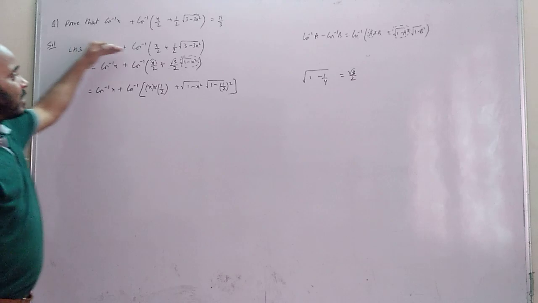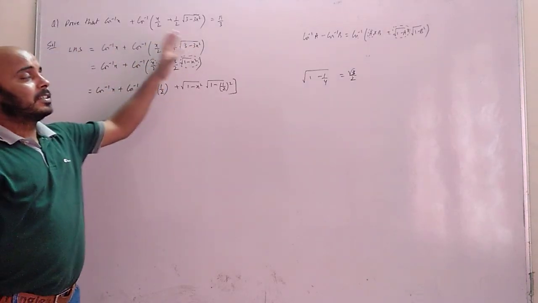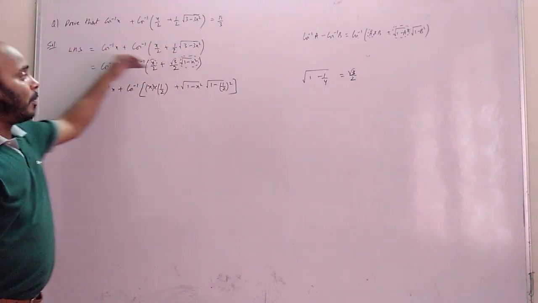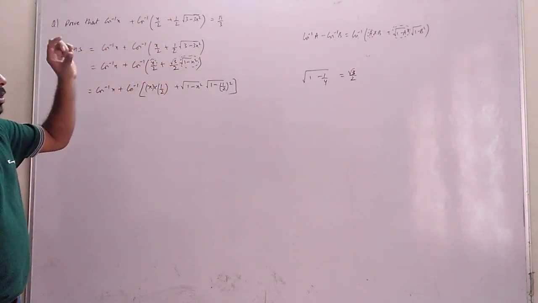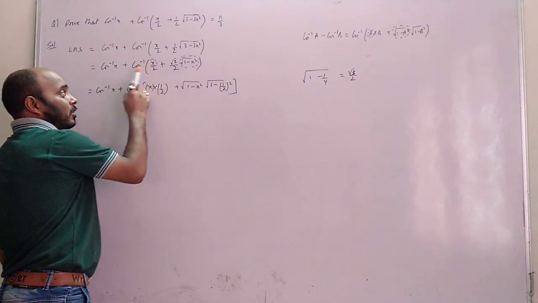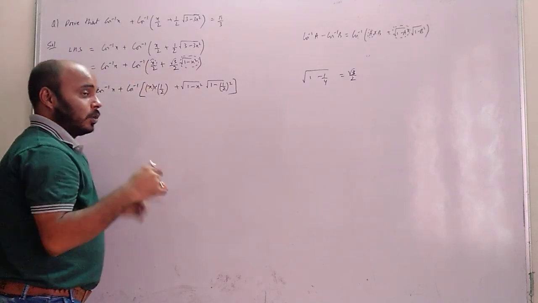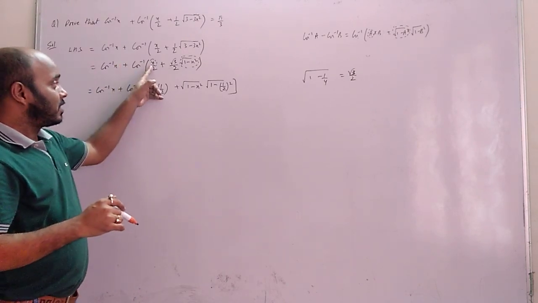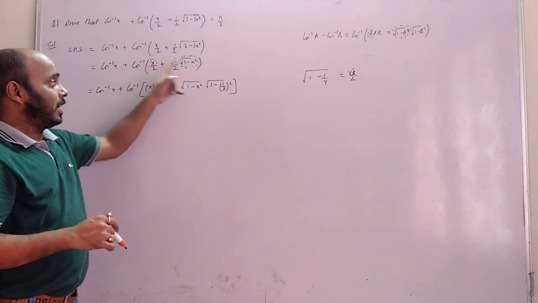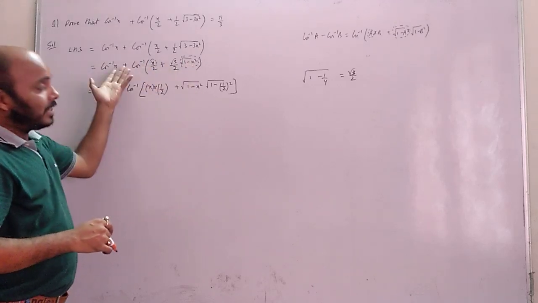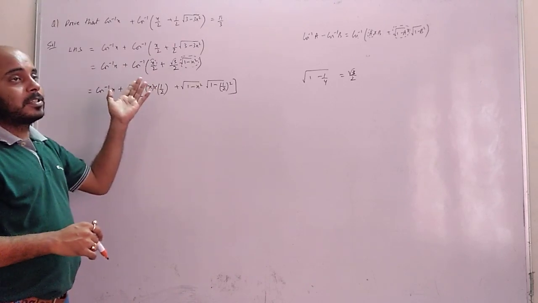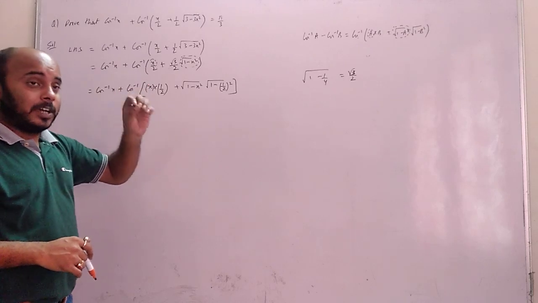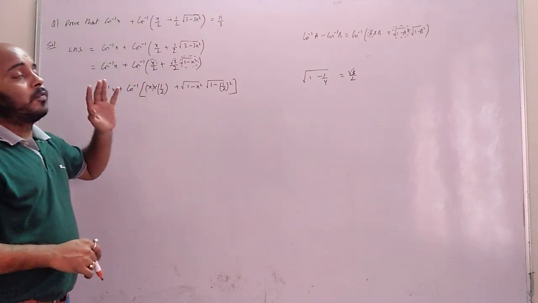So from the first step, we did not understand that we will get the formula, but we can see 3 common. So after taking 3 common, we come to 2 special terms. Inside cos inverse or sin inverse, either one of them, in both the cases the formula will be active: x under root 1 minus x square. As soon as you see this inside cos inverse or inside sin inverse, x plus or minus under root 1 minus x square, listen very carefully, that term will become a formula.